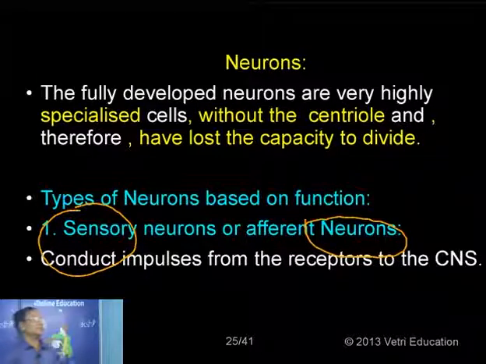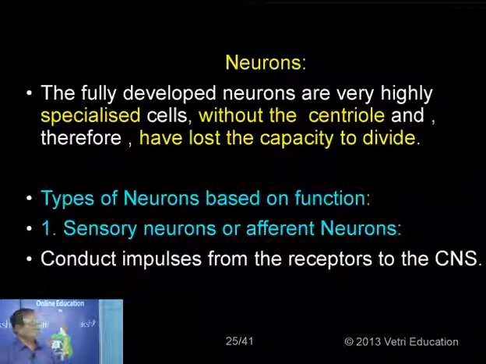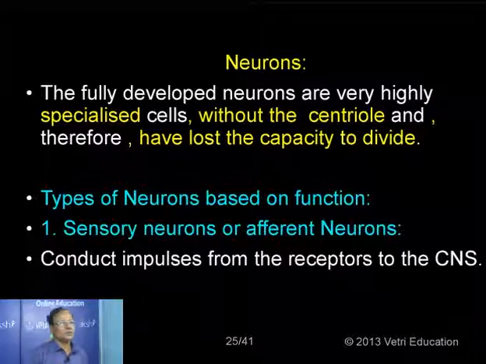Now, the neurons. The fully developed neurons are highly specialized cells. They are cells which do not have the power of cell division. Even muscle cells have at least some power of regeneration and division. But in the case of nerve cells, whatever number of neurons we form, for example 1 billion neurons at birth, the same number of nerve cells is present in the human body even when the person is 60 or 70 years old. There is no change in the number of neurons, which means the cell is not undergoing division. That is why we have the same number of neurons that we have at birth.